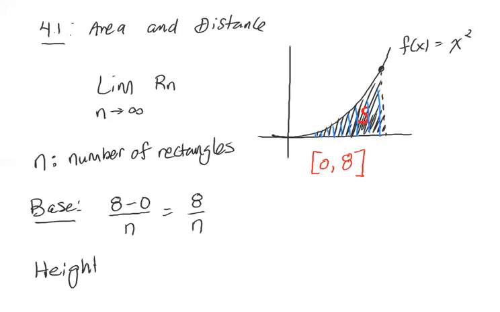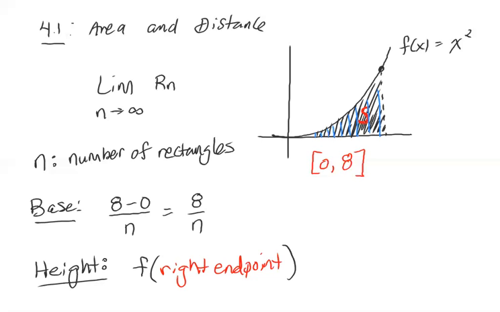The height of each rectangle for n rectangles, we've calculated the heights of the rectangles for a set number of rectangles. We've calculated them for 4 rectangles or 8 rectangles. How about for just a general n rectangles? Well, I know that they are given by the function values. So it's given by f of that right endpoint. And I could probably figure out an expression for the right endpoint.